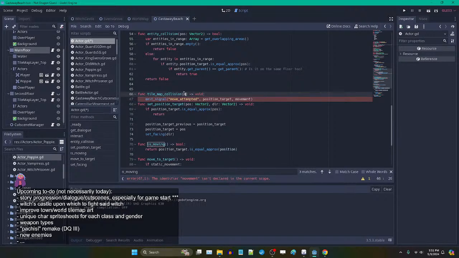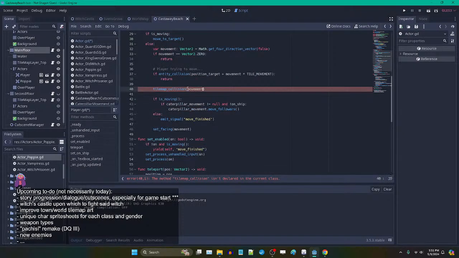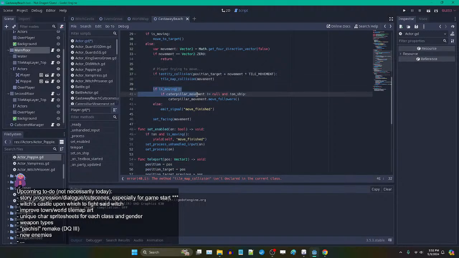I guess that's sent through movement. Should be right there.